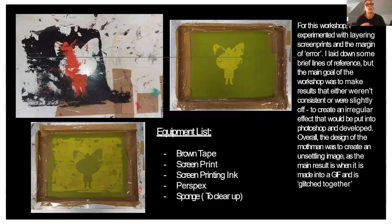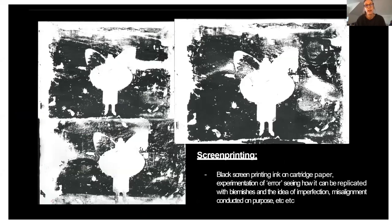Again, this is her process. So she's telling us that she knows how to do this silk screen printing. Next, please. And there's some other examples here. This is thinking about error, thinking about the mistakes that happen in the process. So she hasn't said, screw that up, throw it in the bin. She's like, okay, let's look at all the mistakes that I made while I was screen printing, and allow them to invoke terror and horror and fear. So she's using even the things that go wrong. Next, please.